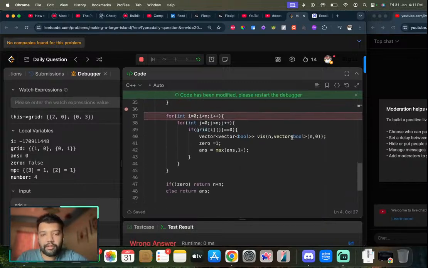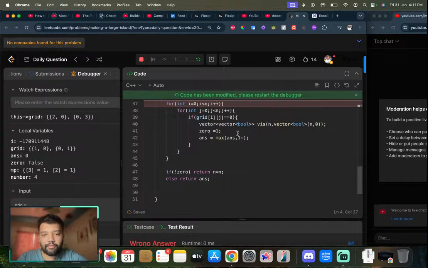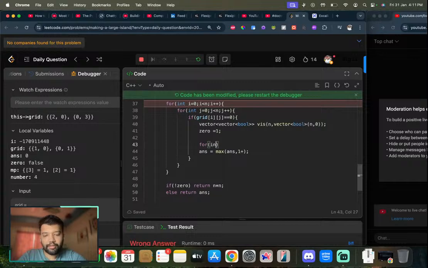Okay. Now for int, I think we have got this answer. Sorry, k is equal to 0. k is smaller than 4. k plus plus.